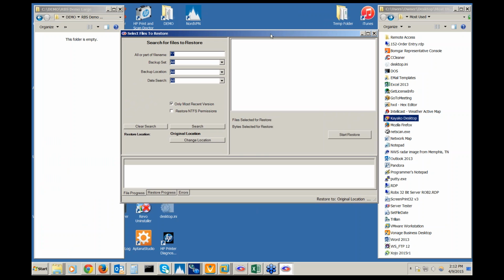Here's the restore interface. This restore interface looks a little blank, but it'll fill up in just a minute. I want to tell you about it. There are several versions of this restore interface. They all look alike. The one that we've popped up now came from the endpoint software itself, so you can do a restore right from the endpoint. You can also do a restore online. This restore interface is available as a standalone exe file.